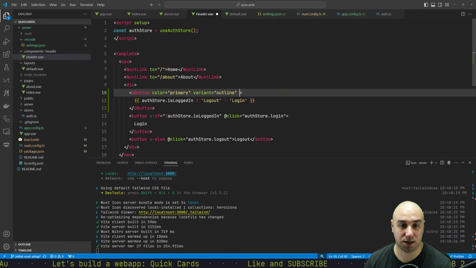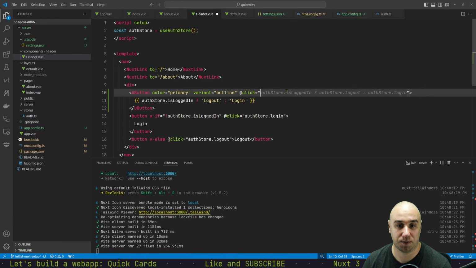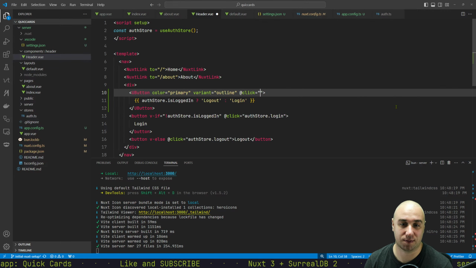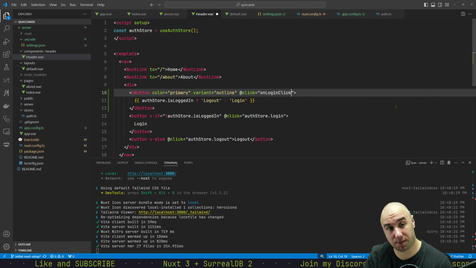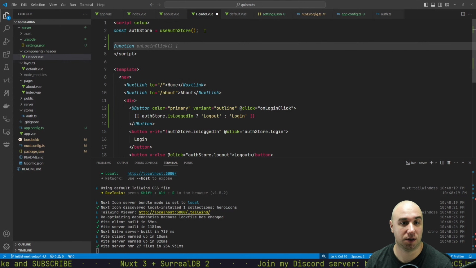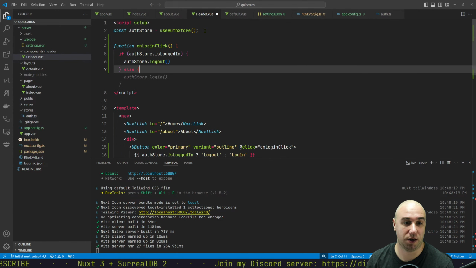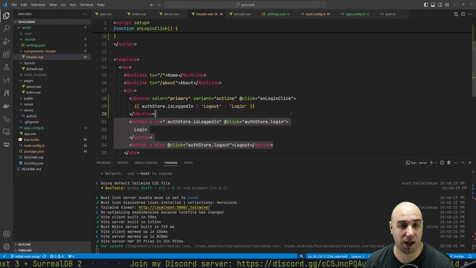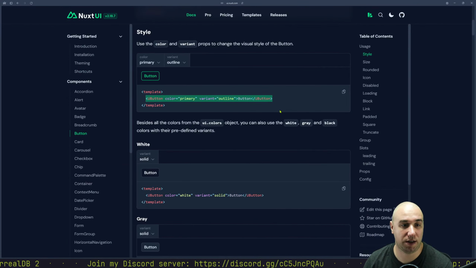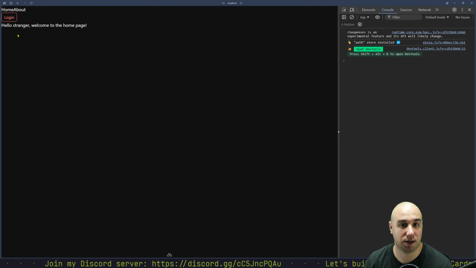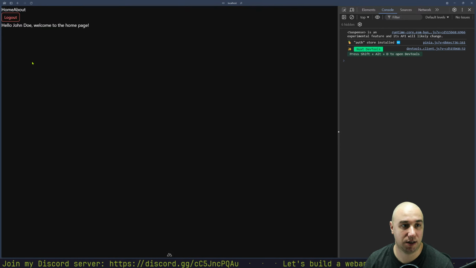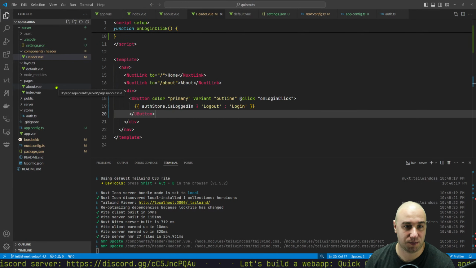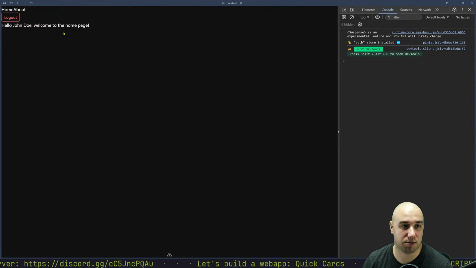And click will be simply, oh, we could actually do it here. Let's just do on login click. We're just going to have a function on login click, and depending on which one, we're just going to call the project one here, so we can have it nice and concise without too many if else's everywhere. And this should be it. So I go back here, I peek here, and we've got a login button. Because our default color is red, it's red. Okay, great.